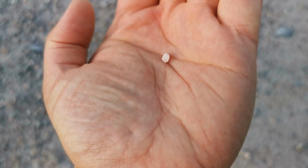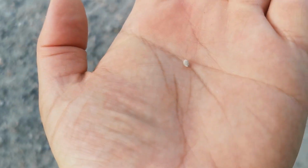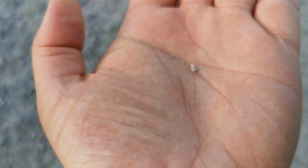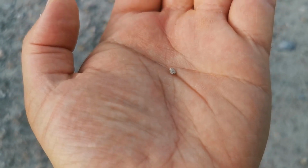Smaller than this size is what you want to have. I will try to find the perfect size here. Yeah, this one. Ooh, yeah, this is the perfect size. This is the perfect size for your crystal formula. And you want to sift the gravel and get this kind of size left in the same bucket that you have. And then you want to sort the color.